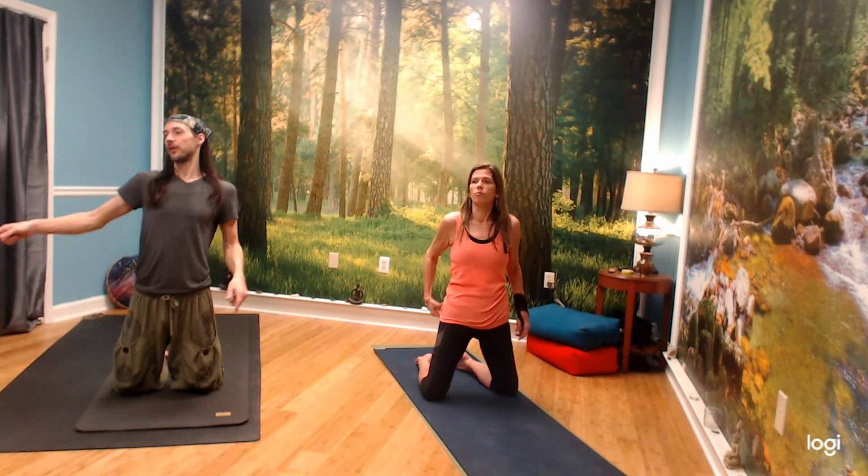yoga is about unity. It's about thinking about all of your muscles. It's not about how quickly you can get from one pose to the other. The flows build up energy, but that's not what broken yoga is about yet. We started a flow, but broken yoga is about reconnecting to your body and understanding your body in every position and every pose. So that's what we're focusing on.